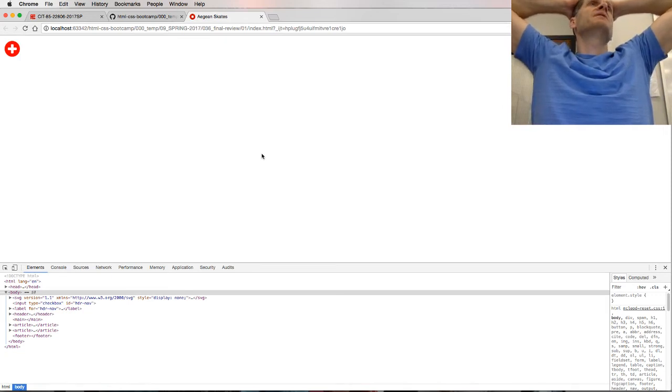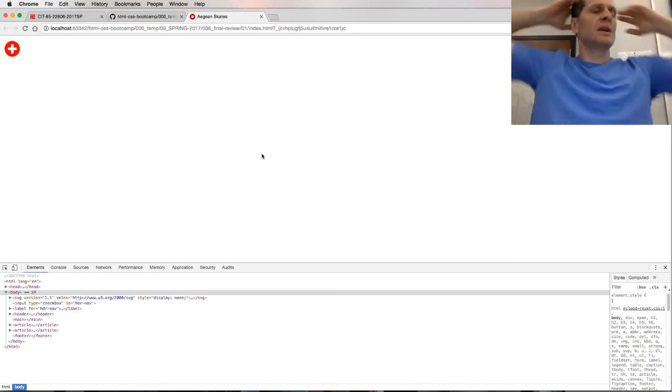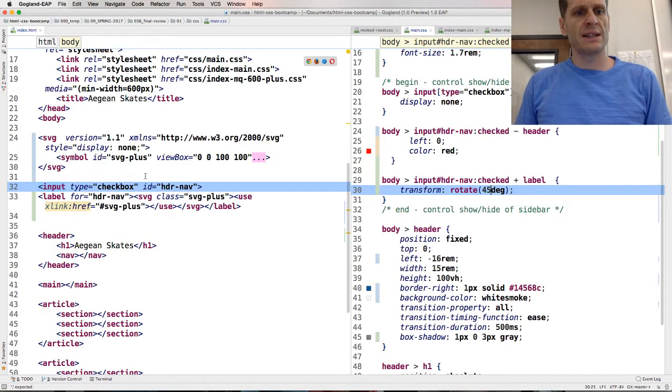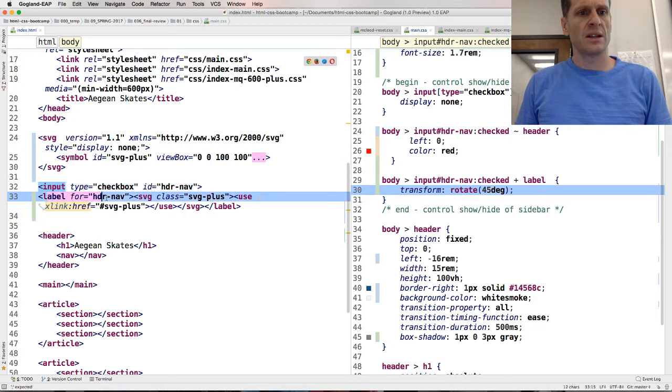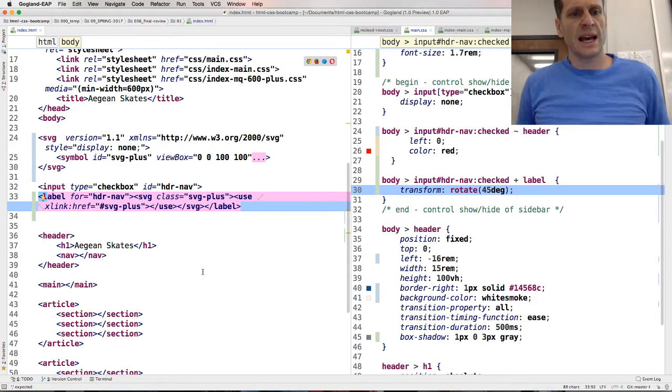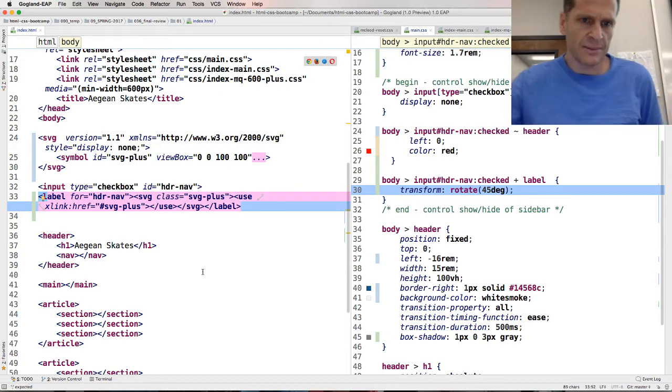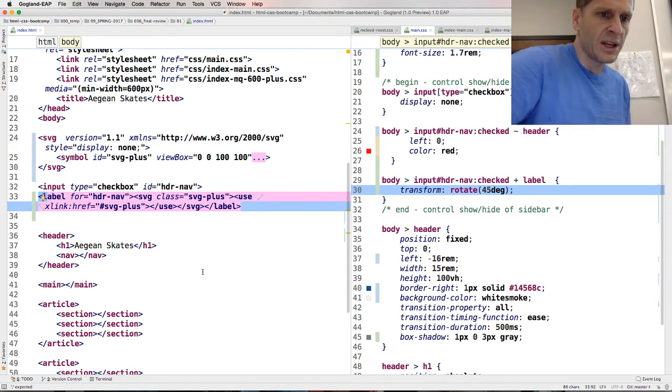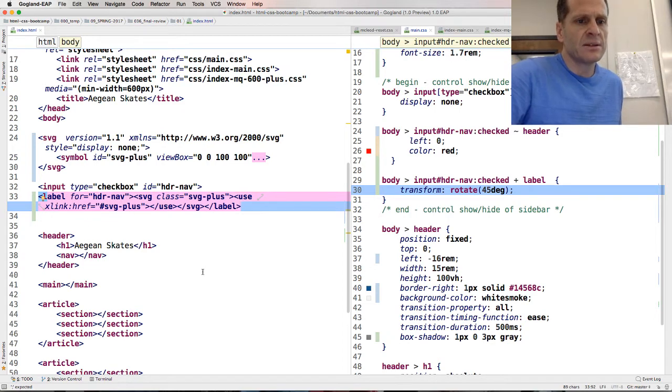So yeah, fixed is to the page, relative is to itself, absolute is to something else, right? Let's see if we could have this absolute. Here is the checkbox, and that's the plus, the SVG. And if we want to move in relation to the header, it has to look up the DOM, and it's not currently in the DOM.